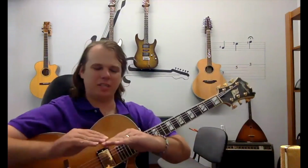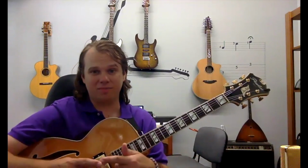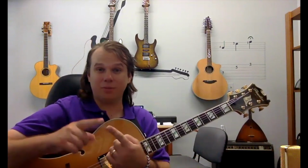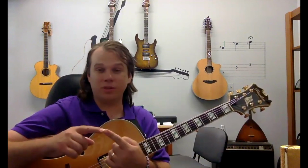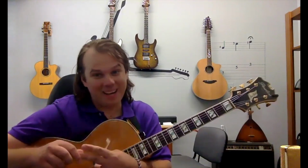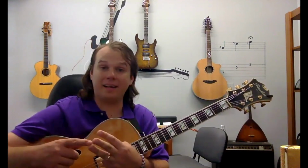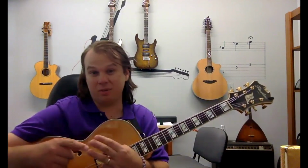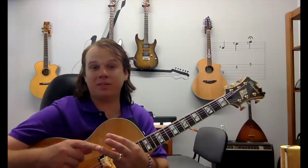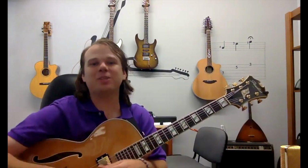So I'm building, it's just the next layer. We can keep adding more notes, but we're putting priority on the most important notes first. The chord tones, specifically thirds and sevenths, which are guide tones. Those are the notes that define the chord. The root and the fifth, well, those are the remaining chord tones after the third and seventh. And then from there, we can start adding in some passing tones, either diatonic or scalar passing tones, as well as maybe chromatic passing tones. Gives a little bit more spice.